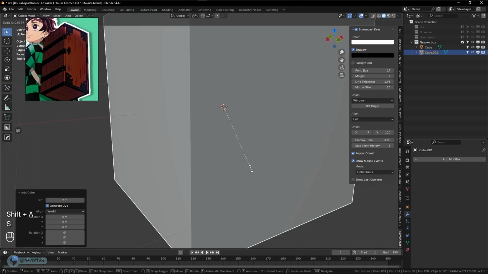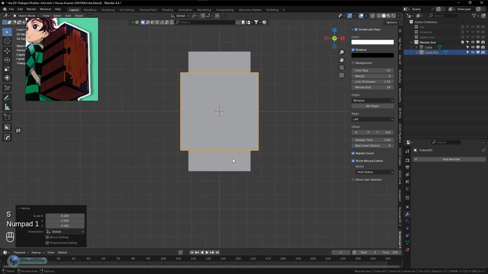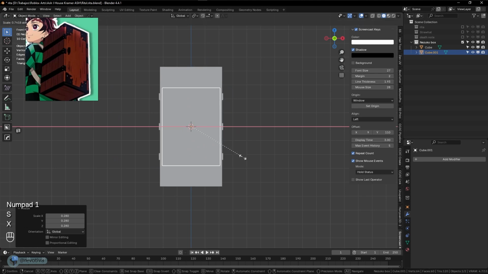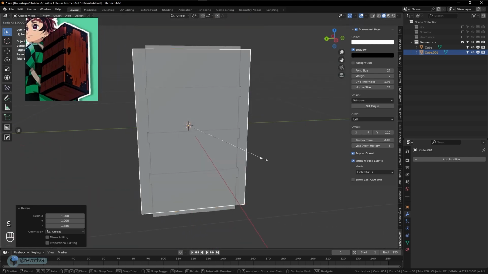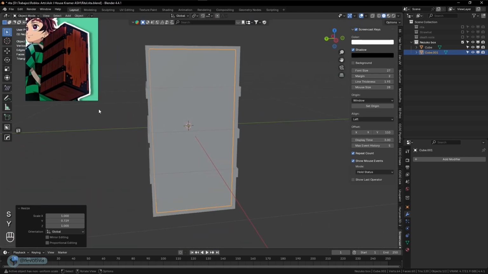I will make another cube. I can scale it.